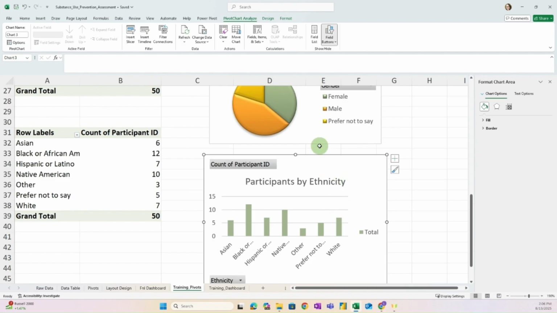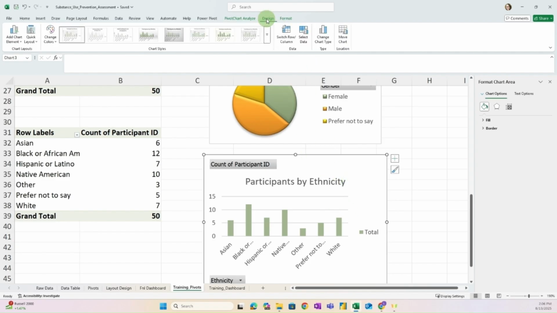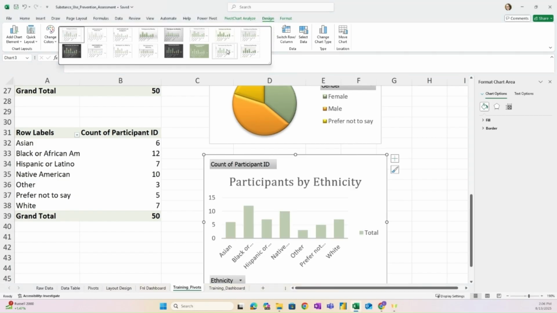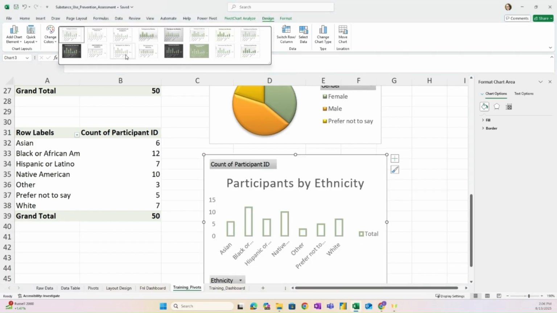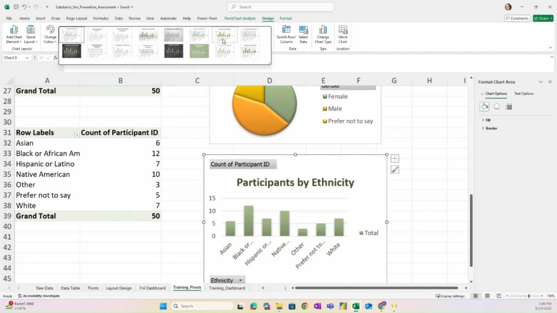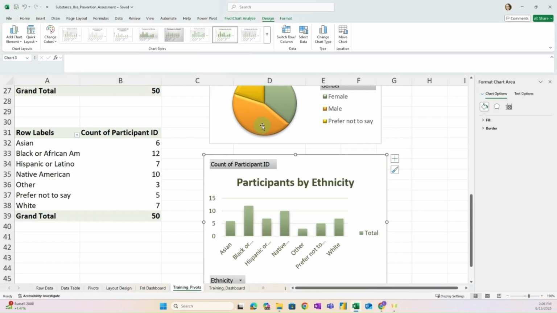Similar to the pie chart, we can choose the design under the Design tab. Let's go with Style 7.